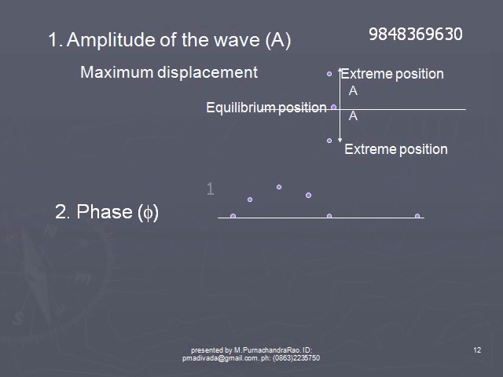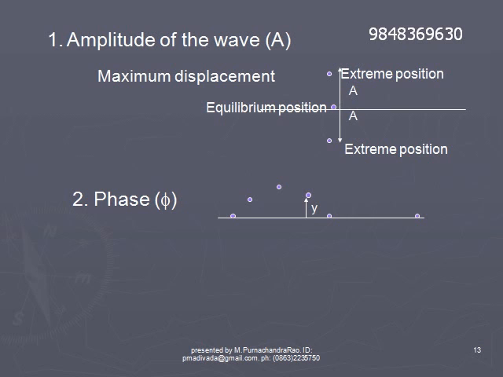Then let us take the concept of phase. What is the concept of phase? First, let us consider the particles to the right. Let us name the particles along the curved path as 1, 2, 3, 4, 5. The particle at displacement y is the fourth particle. The first particle has come to the equilibrium position and it is going down. When the wave is propagating to the right, the particle will be moving down. The second particle is coming to the equilibrium position, and the third particle is at maximum displacement and is coming towards the equilibrium position. The fourth particle is set to move in the upward direction, and the fifth particle is about to start its motion in the positive direction of the y-axis.